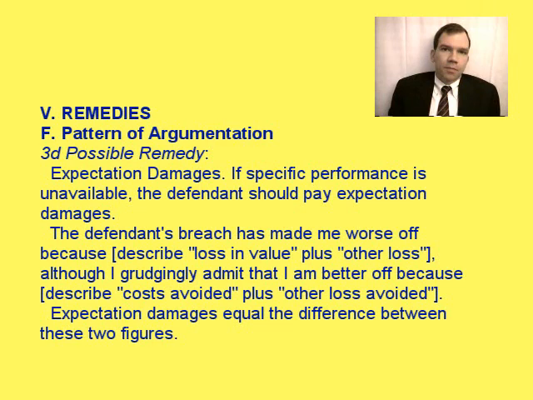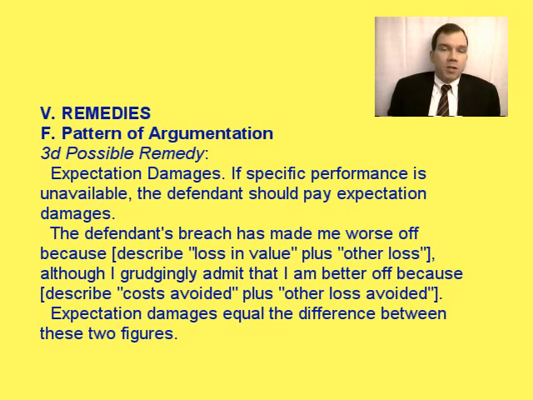Expectation damages. Well, if specific performance is unavailable, the plaintiff may say that the defendant should pay expectation damages. The plaintiff will then have to say that the defendant's breach has made me worse off because, and then the plaintiff will describe the loss in value and the other loss, although I grudgingly admit that I'm better off because, and then the plaintiff will describe the costs avoided and other loss avoided. Expectation damages will equal the difference between these two figures.